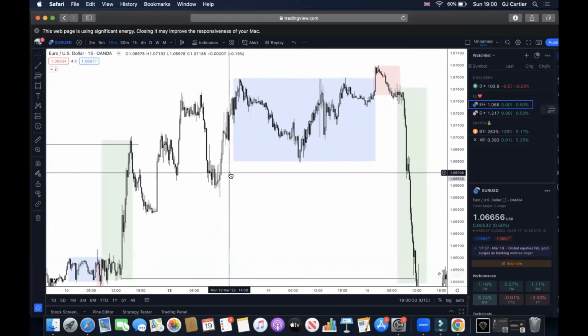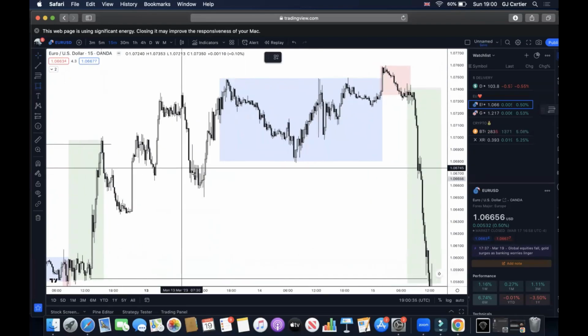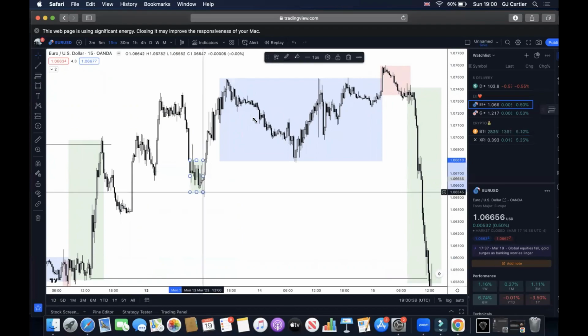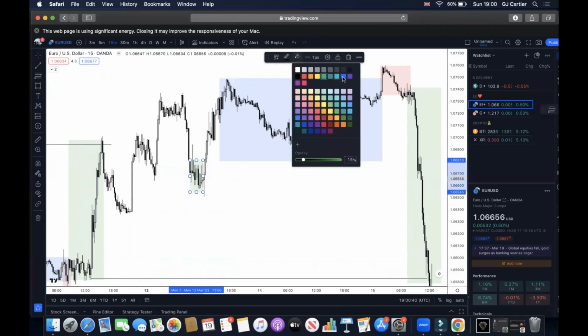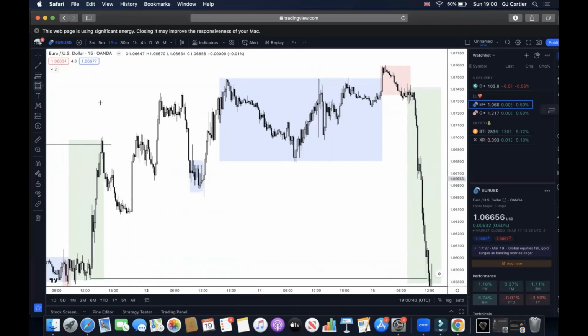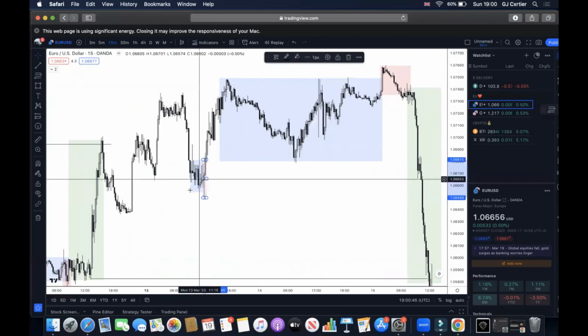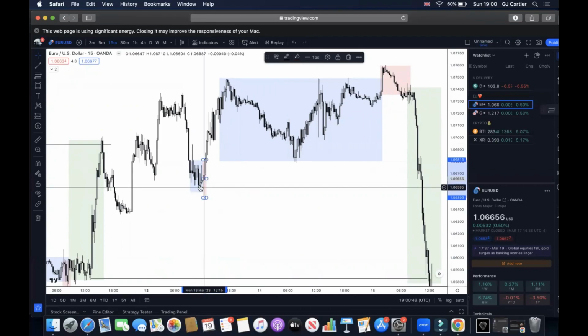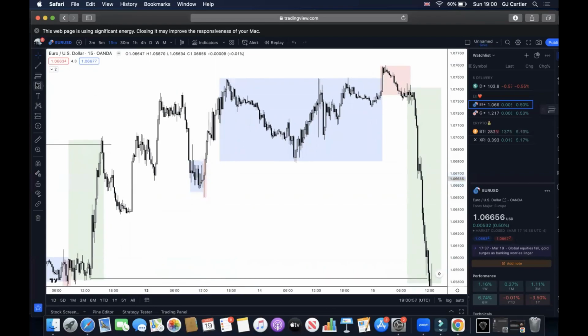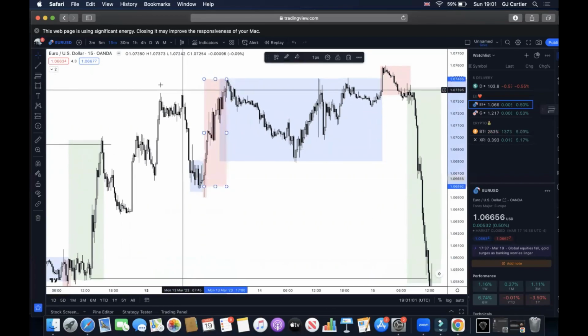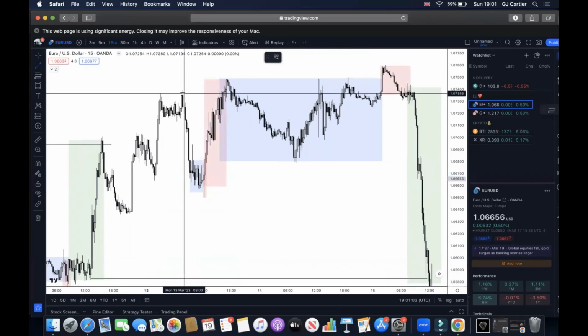We then have it again here. What does price do? Price consolidates. We then have the manipulation down within this candle here. It takes out any stop losses below these lows, any stop losses placed below these, we've now taken out. What does price then do? Price then distributes to the previous high, as you can see here.